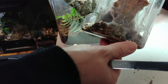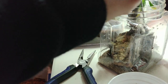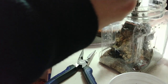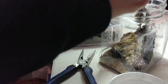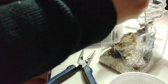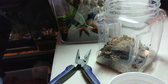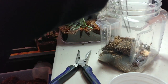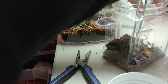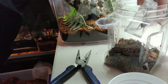So, this one is underneath the cork bark. We have a big mass of webbing here, and the little one is inside and starting to come out. I see feet. And there you have it.